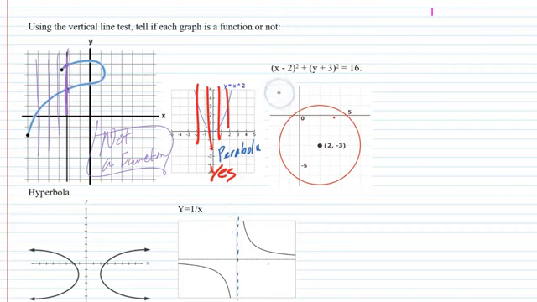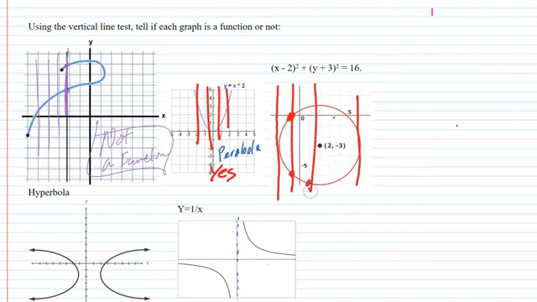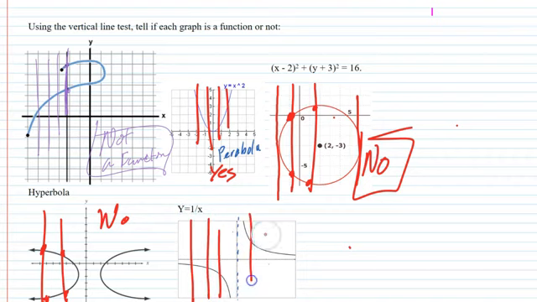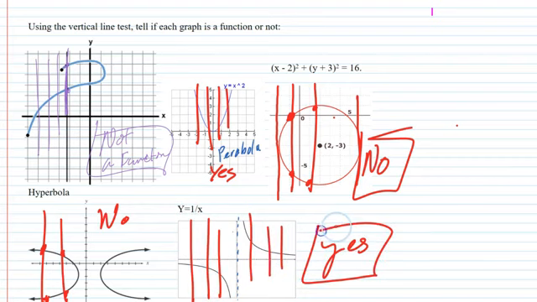A circle. Well, if I come out at the edge and just barely clip the end, you should know that as a tangent line, then it might look like a function. But just like the first example, I'm going to hit it twice everywhere else on the graph. So that would not be a function. Hyperbolas, obviously not a function. I'm going to hit the line twice. I have 2 outputs, so you would say no. And the y equals 1 over x, no matter where I put my vertical lines, I'll only hit the graph once. So the answer there is yes, it is a function.